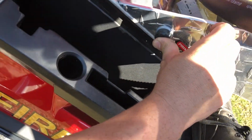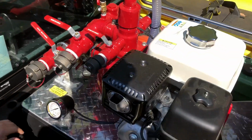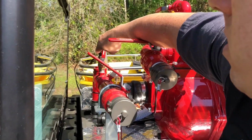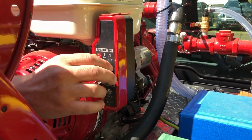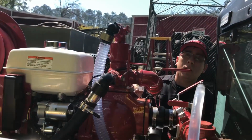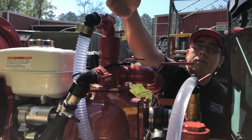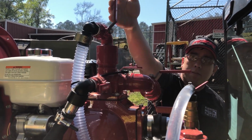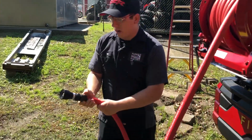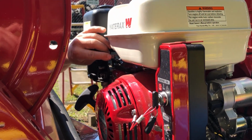Then press the primer button for about 1 minute. And then you want to close the primer valve. Next, you want to start the pump. We'll be using the hose reel, so open the hose reel discharge valve and close the recirc fill valve. Then get your hose ready and adjust the throttle to the desired PSI.